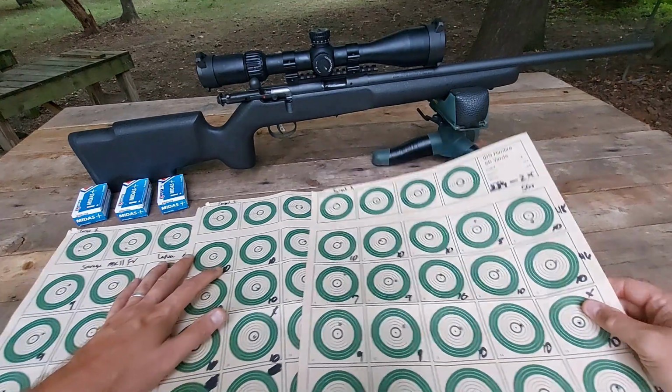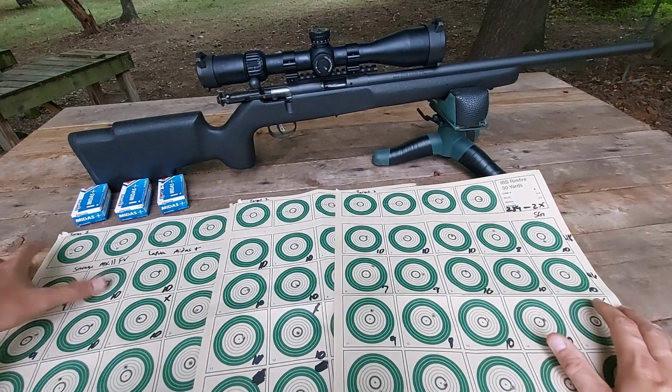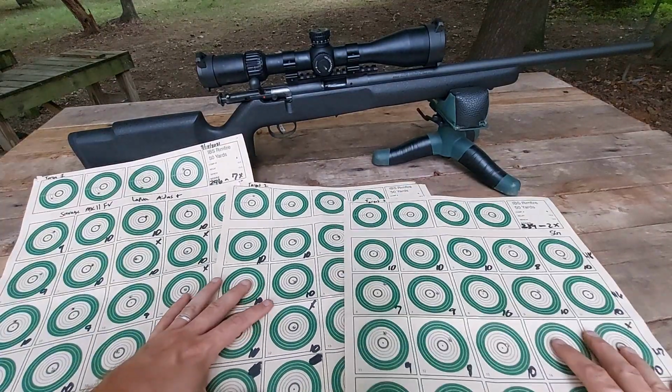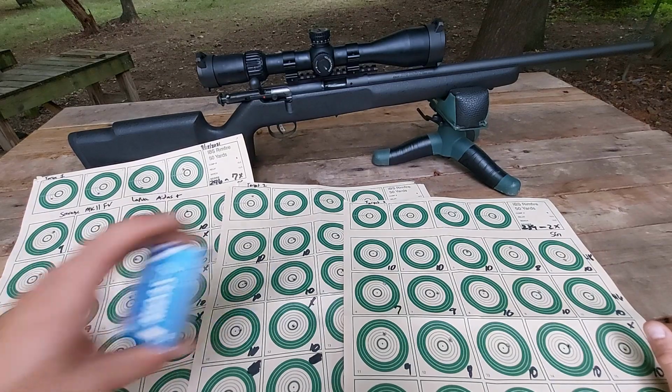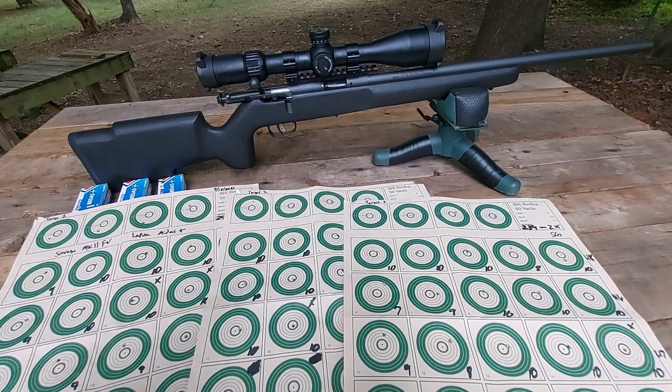But overall, even with this low score, guys, we're shooting into the 240s on average consistently with this rifle, shooting that Lapua Midas Plus. Guys, it's a sub $200 rifle out of the box. Now, granted, we added a stock, but that's a simple upgrade that any of you guys can do at home.